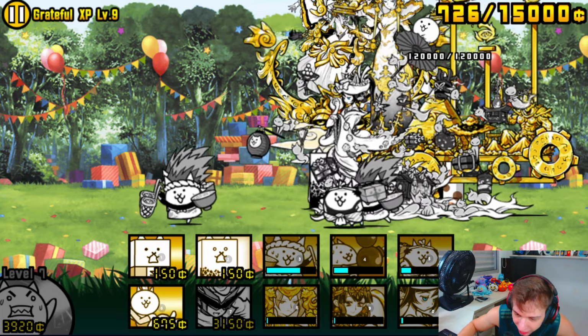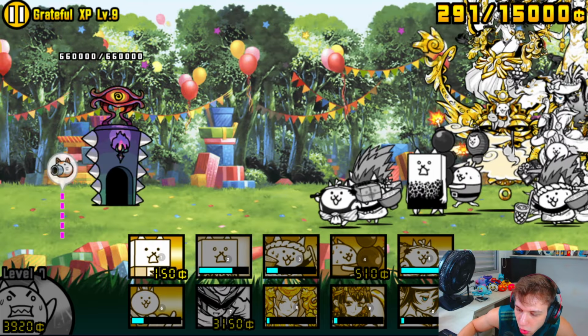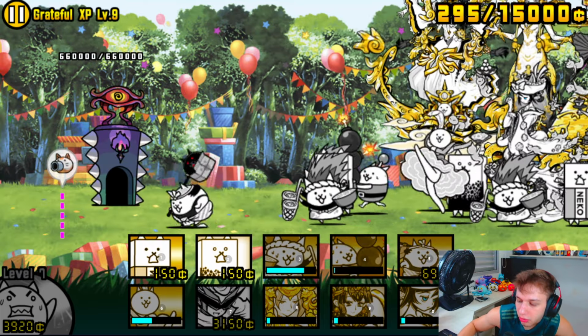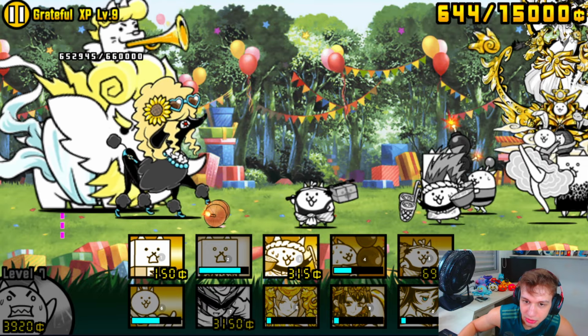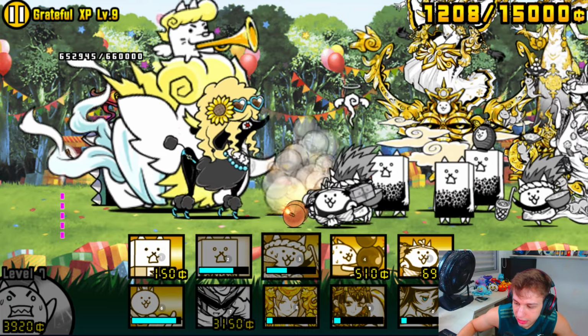Here we go. I'm going strong to my enemy. No, no, no, no. You are so quick, bro. Come on, you're going to... Oh, no, bro. Okay, no problem. What is that? Is that an angel, right? This is an angel, right?